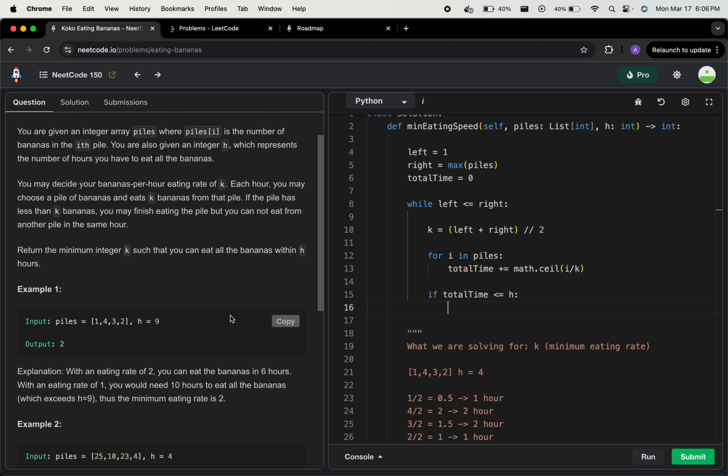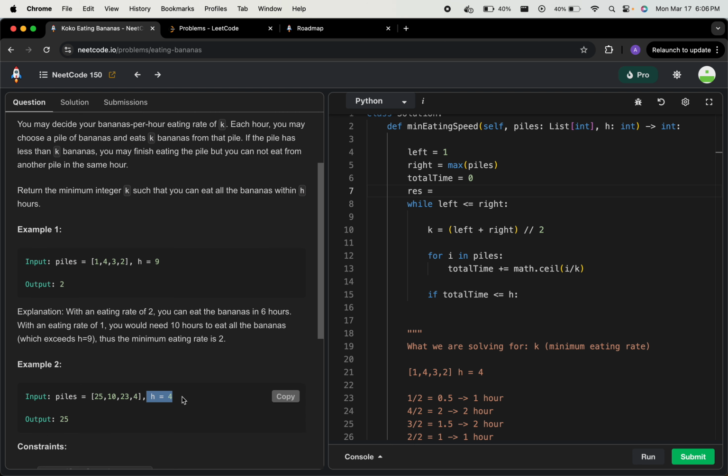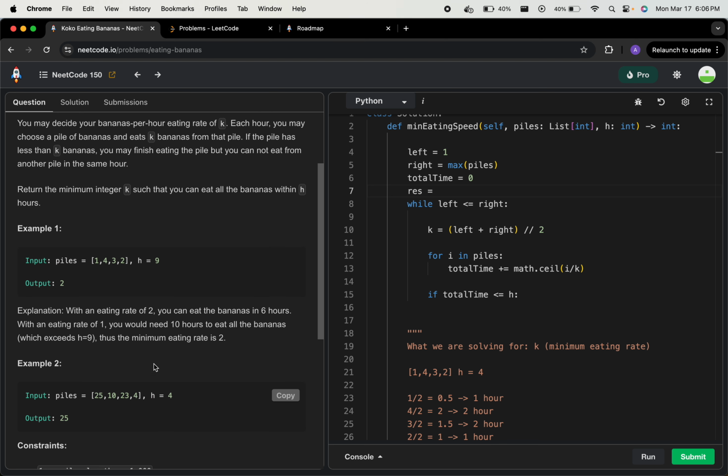we obviously have to get a resolution, our res. Because of the hour constraint, we're always going to have a solution.